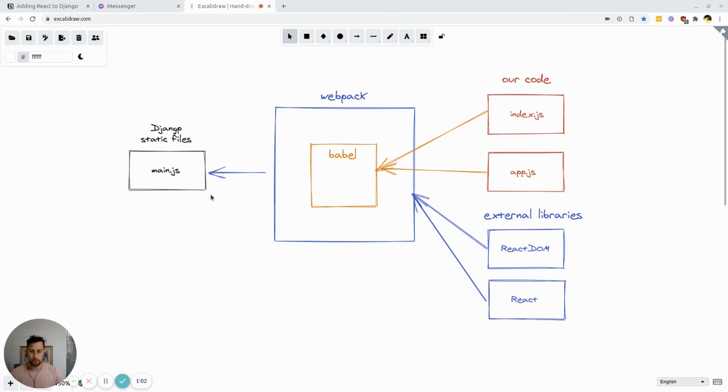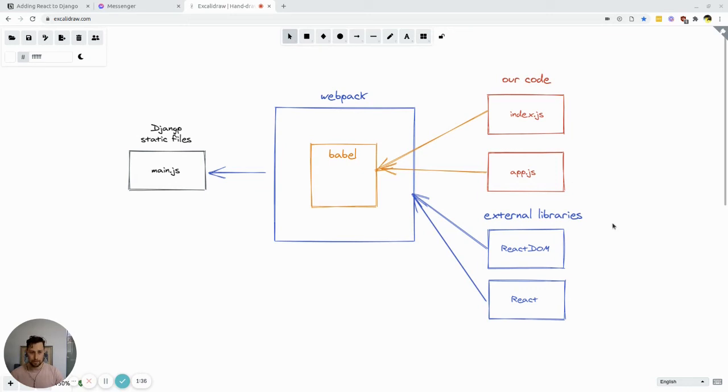And so to solve this problem, we added Webpack, which allowed us to use external libraries and break up our code into modules. And we also added Babel to enable us to write JSX so that we don't have to use React.createElement all the time. And so once we had this set up, we were able to modularize our source code, break it up into different files, and import one file into another. And we're also able to install external libraries and then import those into our files and use them.